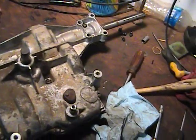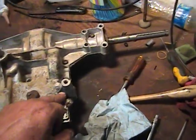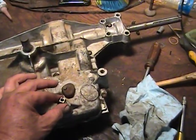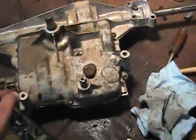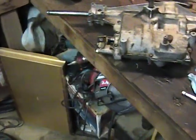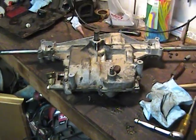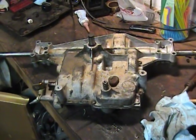We got it back together. A couple of steps that did not show — kind of a no-brainer. Use clear RTV silicone as a sealant around here. When you put the top on, you might have to gently tap down on it — and I do mean gently. Before you bolt the cases together, double check that all around your cases are setting flush with each other. Because if you don't get one of those bronze bearings in good, the top will mate to the bottom half and when you tighten it down you'll break the case. Please make sure everything is in its proper order and in the proper place, and that those halves go down snug with just a light tap.